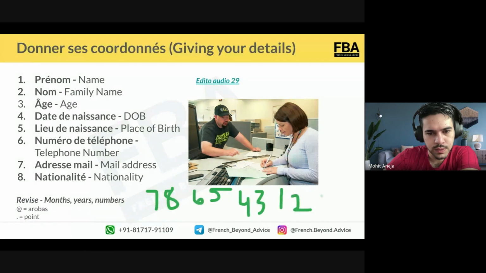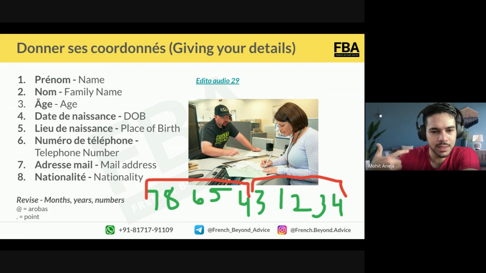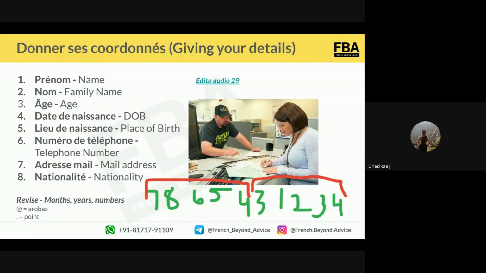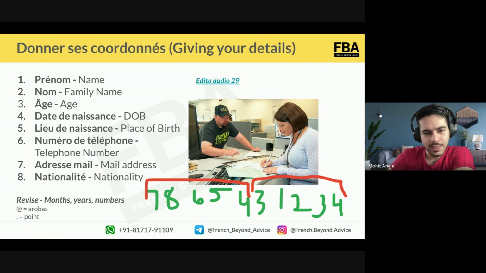Okay, if this is the number in India, what we generally do is we say it in groups of two: 98154, 35671, 78654, 234. We say it as five digits clubbed together, and then the other person duly notes it and remembers it somehow. Okay, that's the process in India.